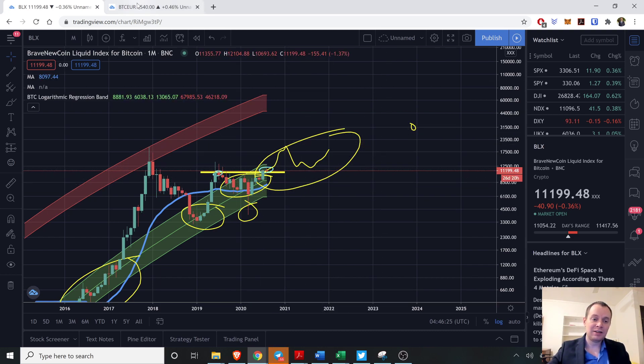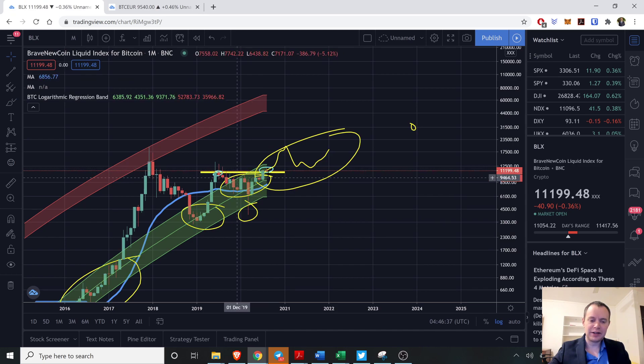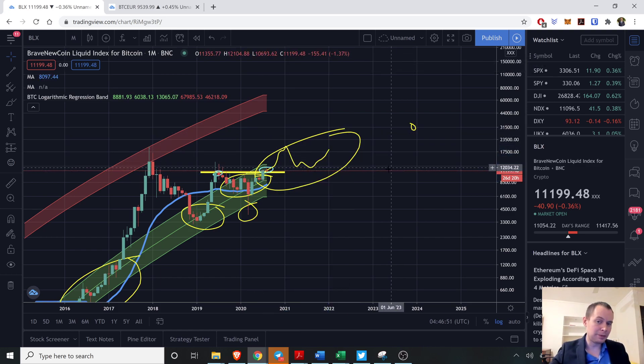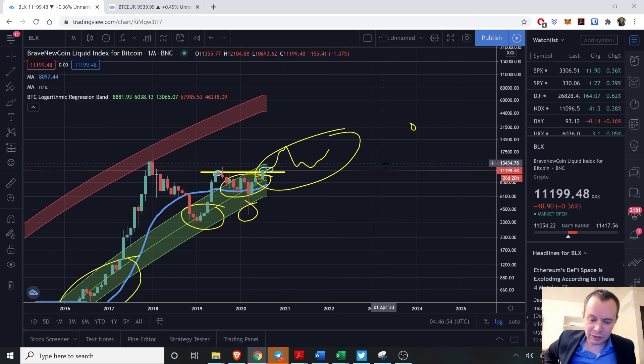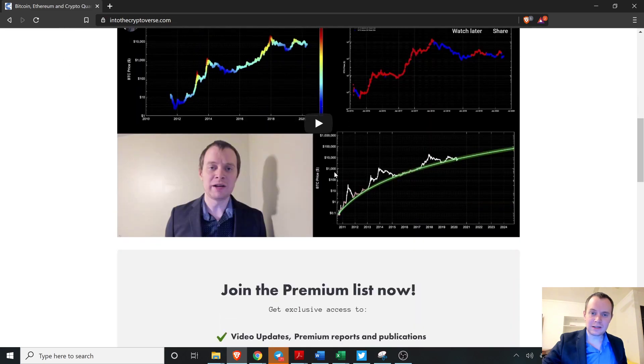If Bitcoin does retrace — and I'm not saying it will, I've been pretty bullish on Bitcoin for several months now — we talked about the re-accumulation period and the fact that we were likely going to be breaking out, probably the preamble to the bull market. It's certainly possible that Bitcoin breaks out into another short-term speculative bubble. If you want help preparing for it, we do have the premium list — you can sign up at intothecryptoverse.com.